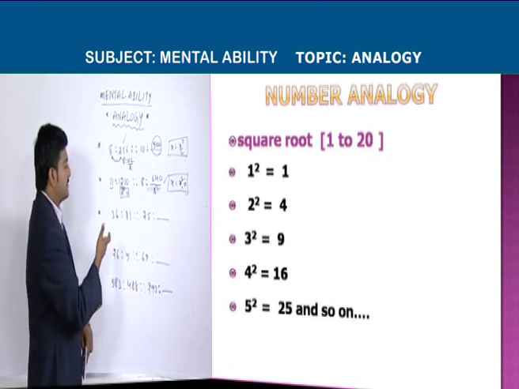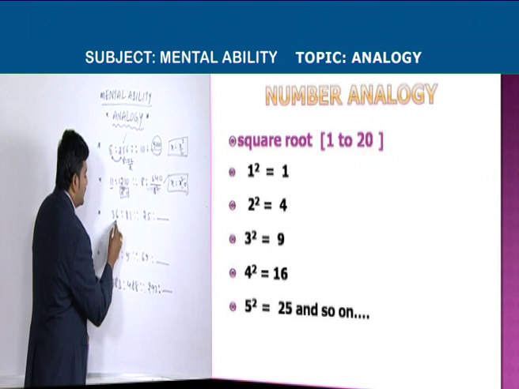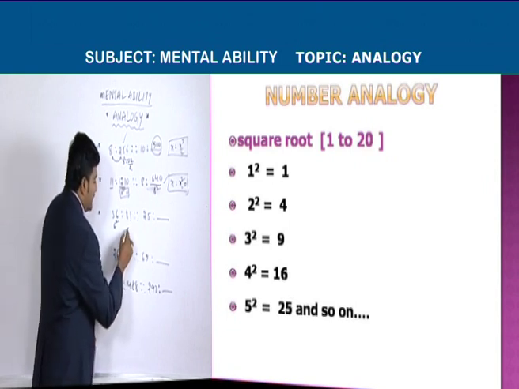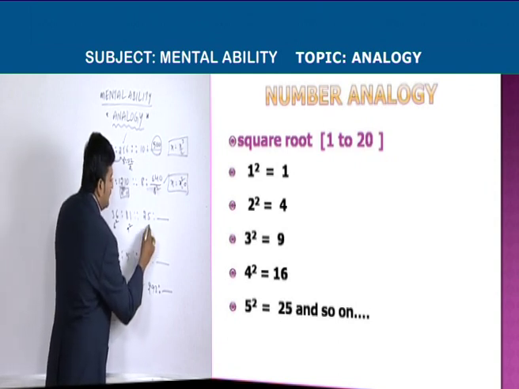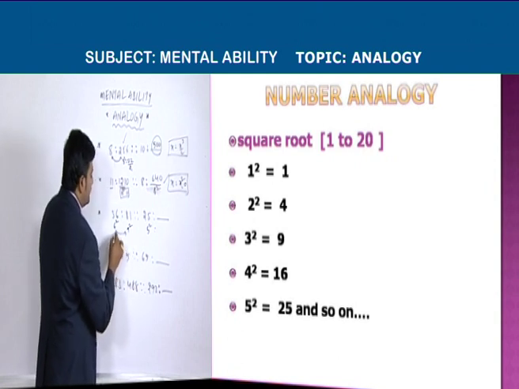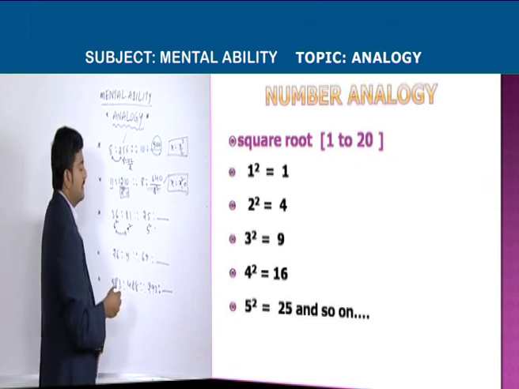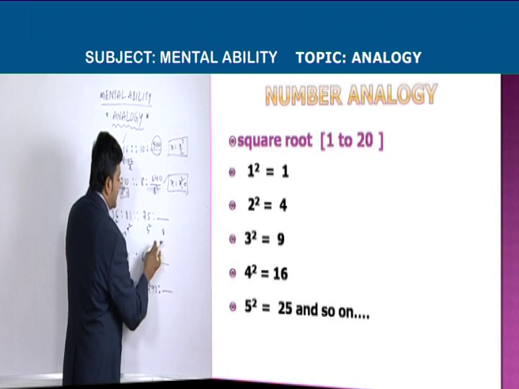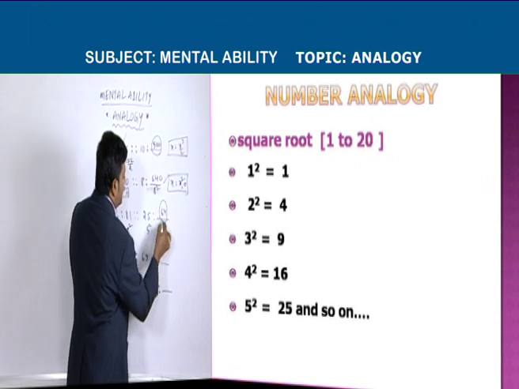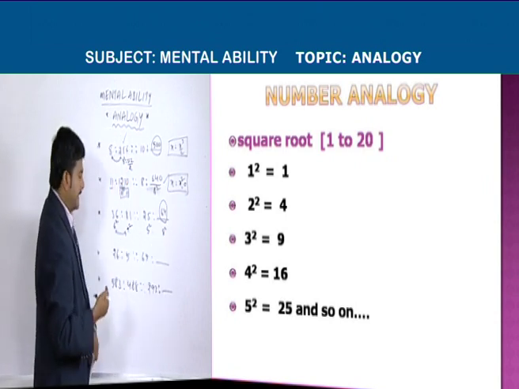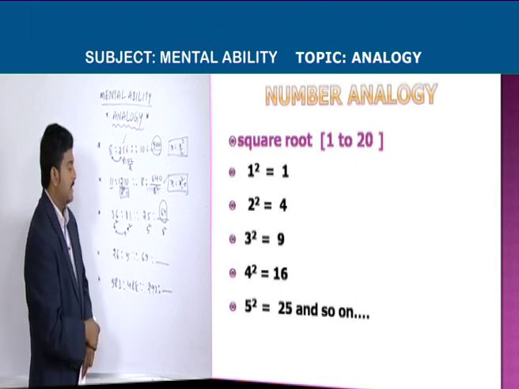So now observe here, all are simply squares. Okay, 36, 81, 25 are all perfect squares. 36 we know, 6 square. Similarly 81 means 9 square. Similarly 25 means 5 square. Now observe the difference between these two. The difference between 6 and 9 is 3. Similarly, how much do I need to take here? 8, because the difference must be 3. So 8 square. 8 square means 64. 6 square, 9 square, and 5 square, 8 square. 8 square means 64. Hence the answer is that.